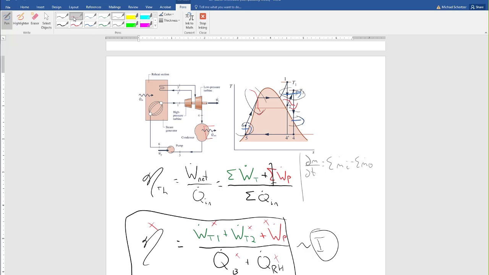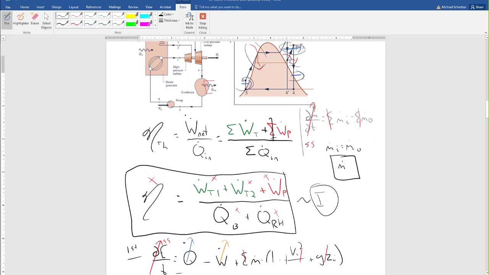But if I look at the assumptions that I've made for all of my states, they're all steady state, they're all one inlet, and they're all one outlet. So these are all m dot in is equal to m dot out. So there's only really one m dot in my problem. The same mass flow rate that goes through the pump comes into the pump, goes out of the pump, and that mass flow rate that comes out of the pump goes into the boiler, et cetera, et cetera. Because these are all one inlet, one outlet, and they're all chained together in series, there's only one mass flow rate in the problem.